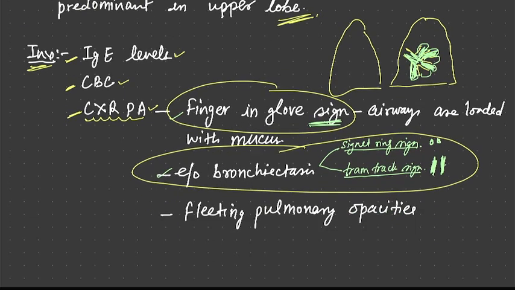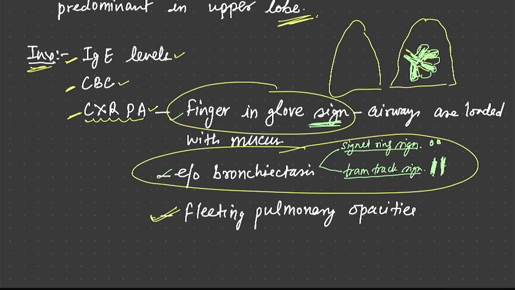One important thing that we missed is fleeting pulmonary opacities, which means that, for example, on one x-ray there was opacity here. On subsequent x-ray the opacity shifts towards the hilum. On subsequent x-ray the opacity may be at the upper lobe. These opacities are basically because of mucus. Mucus can deposit anywhere in the lung parenchyma, so there is obviously a change of radio opacity in location from one point to another. So there is shifting of opacities which is known as fleeting pulmonary opacities.